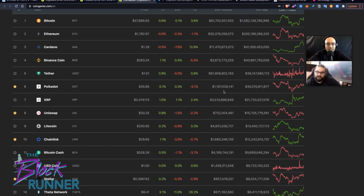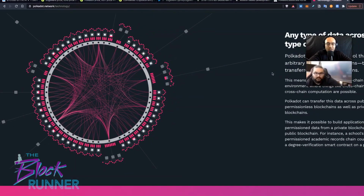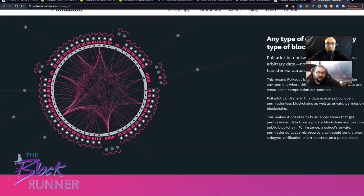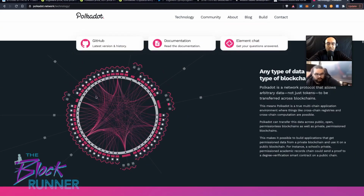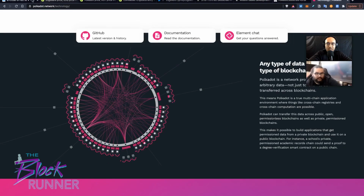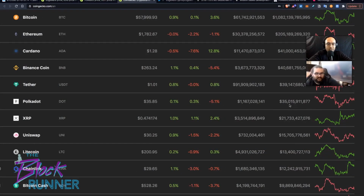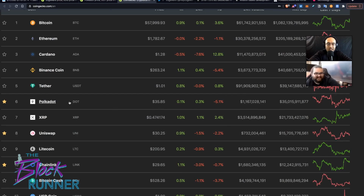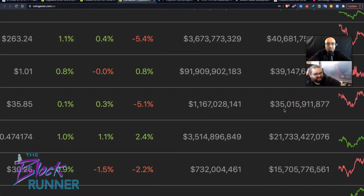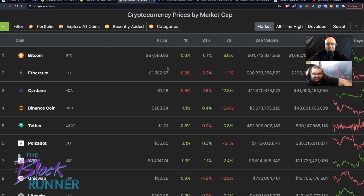Now, if you apply that to Polkadot, and if you believe that this sort of architecture is scalable, because I think they're doing 100 parachain offerings, but that's to start, right? They could support more than 100 parachains, so it's not locked down to 100. But if you believe that this is the right infrastructure for the foundation of blockchain going into the future, then you go back to the charts and you see a $40 billion market cap, or 35 billion, and it's not that huge. Yeah, right now it feels big, because in relation to all the other ones, it is big. But imagine if you were looking at Bitcoin at $35 billion, being number one right now at $35 billion. If you understood Bitcoin, would you really hesitate in going all in, in a sane way?